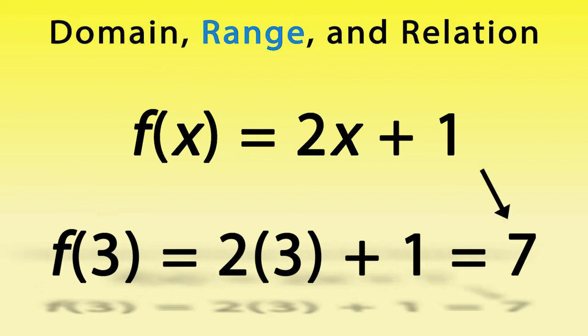The range of a function is the set of outputs that correlate to the inputs and is the answer to the function given inputs, such as 3. The relation is the function in the equation into which the input is placed.